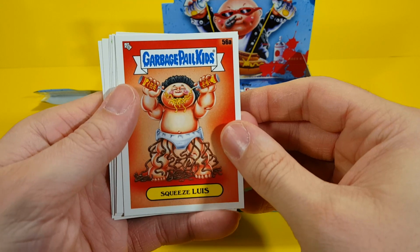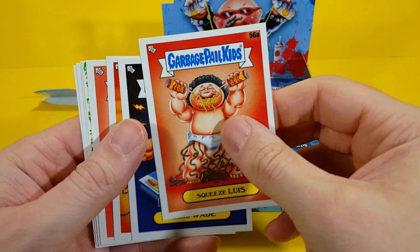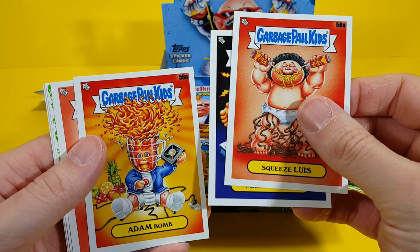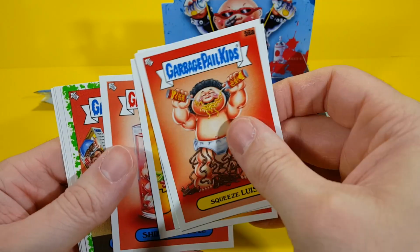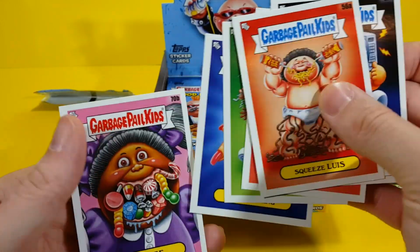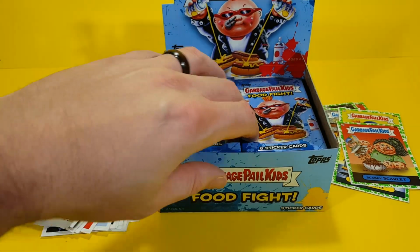Okay, that's gross. That's definitely a garbage kid here. That's disgusting. Oh, atom bomb. Cool. Gotta always get a bomb in there somewhere. It's like the Michael Jordan of Garbage Pail Kids.